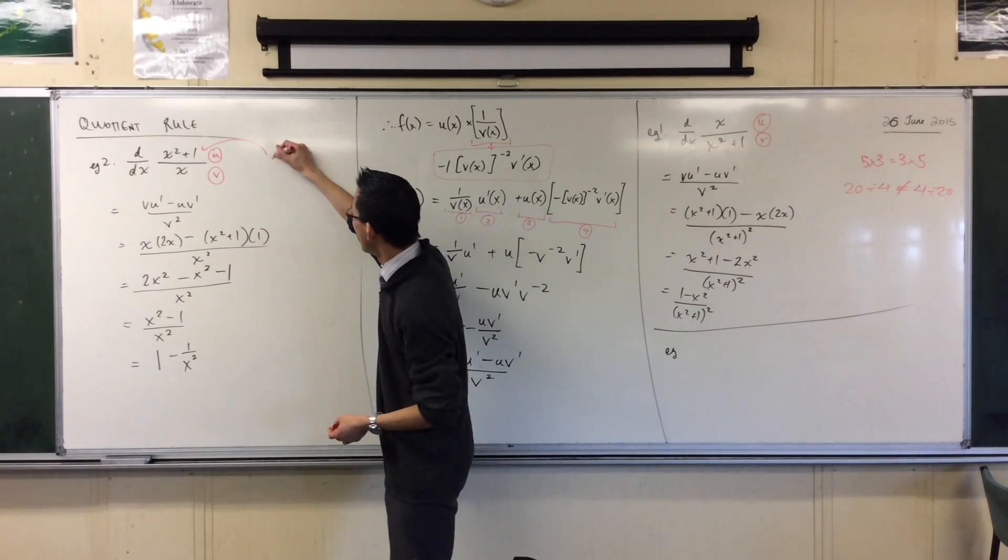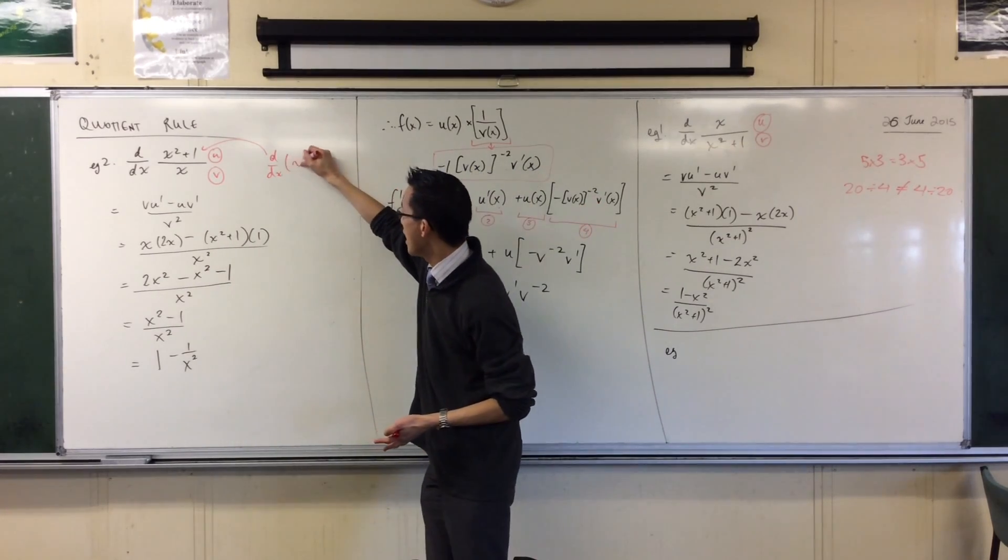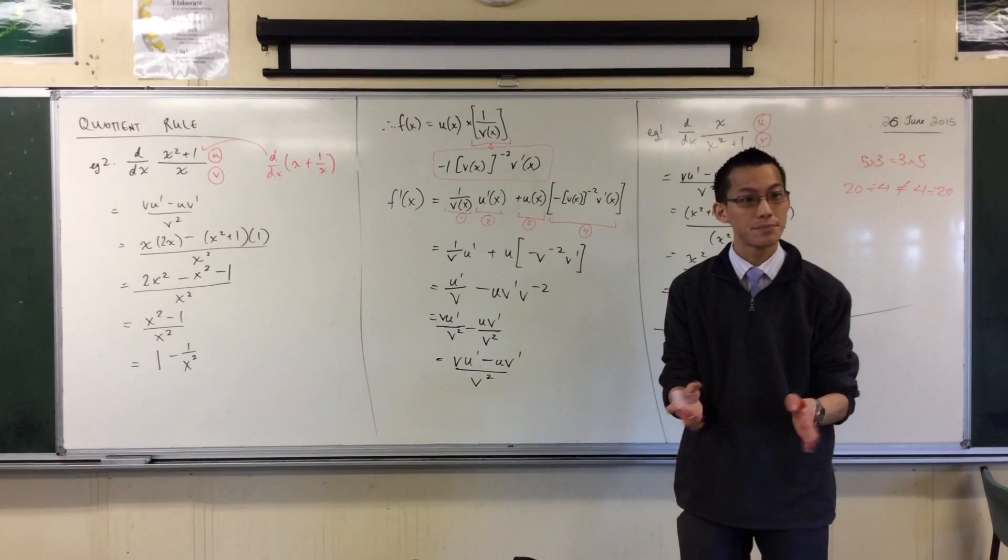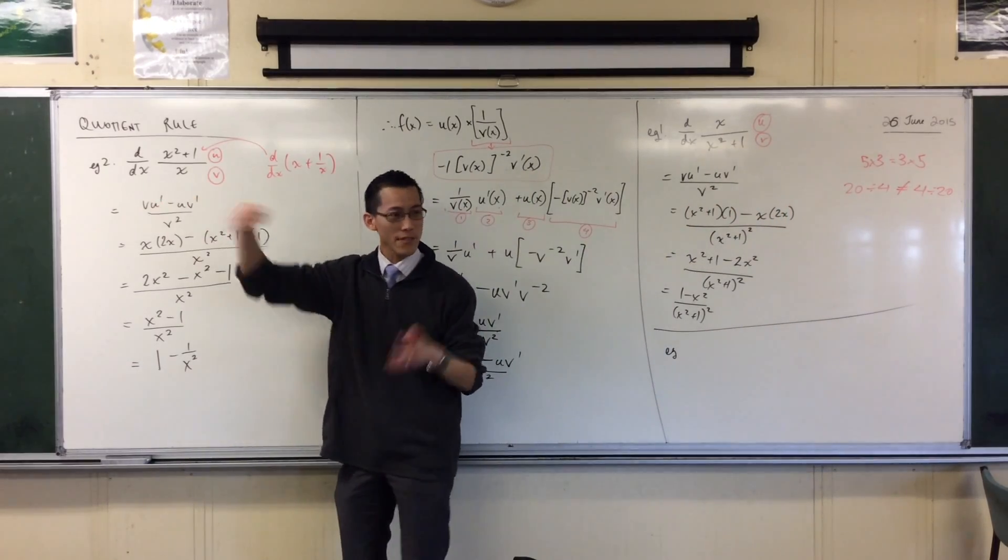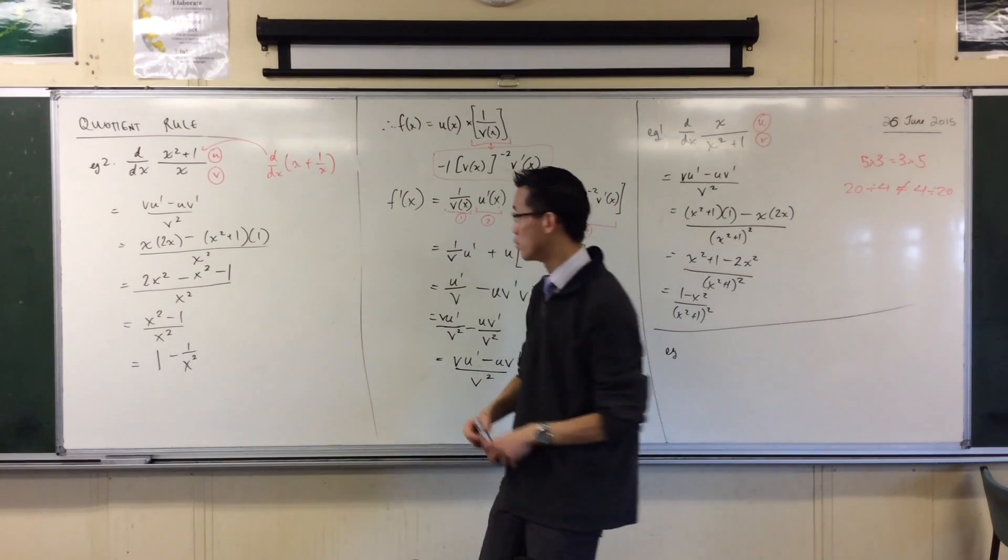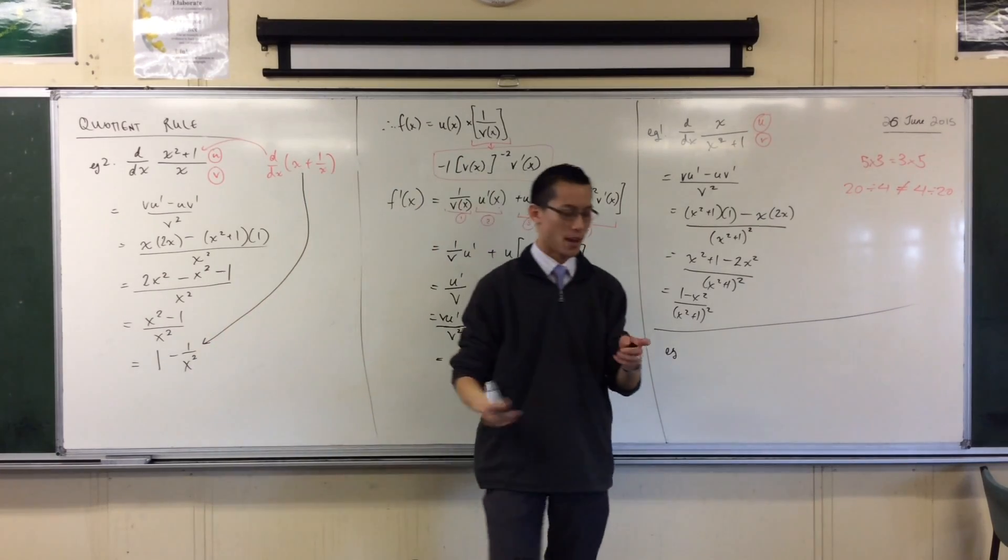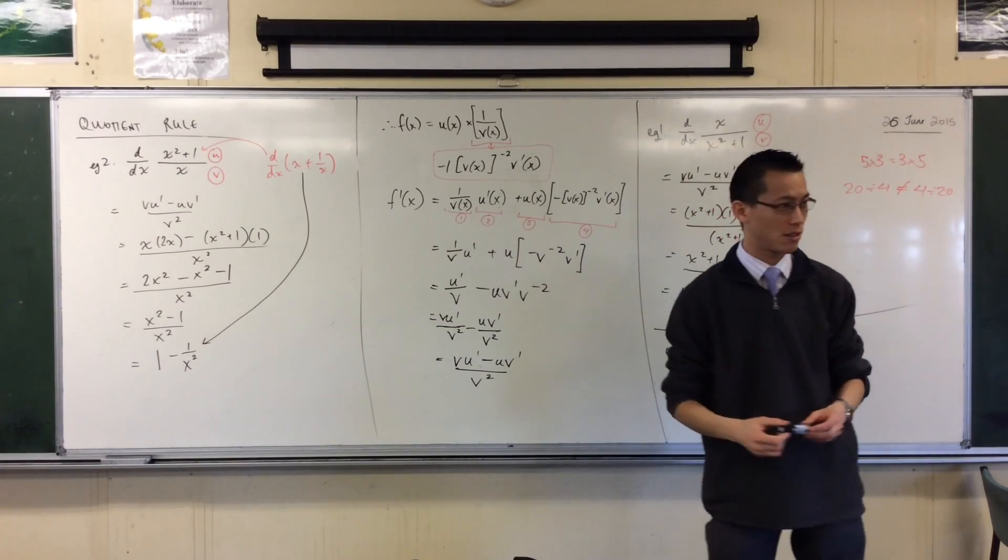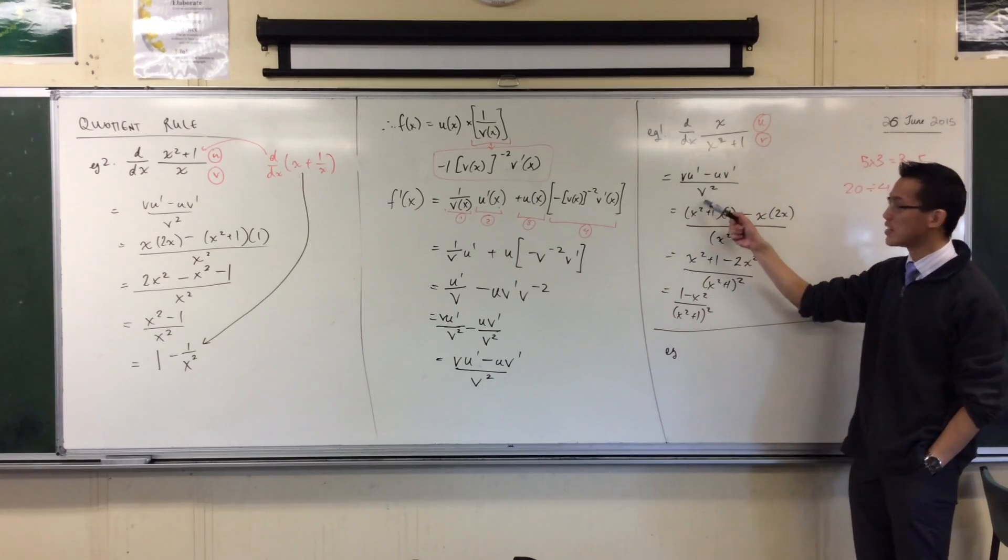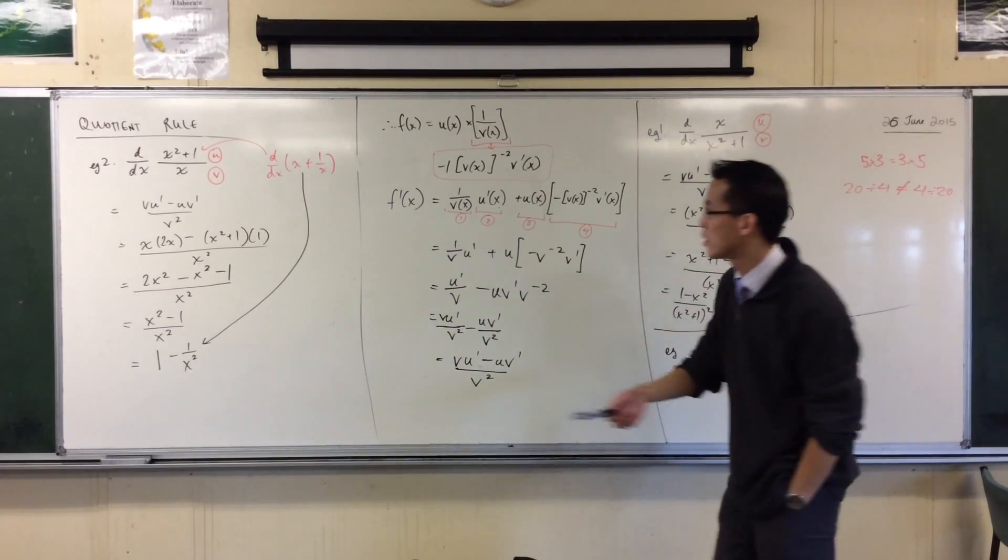Let's come back to this guy up here. Come back to your first line. And in fact, it's not just the derivative of X squared plus 1 over X. It's also the derivative of X plus 1 over X. I just evaluated out the fraction. I only have one term on the denominator. So, even though it's written as a quotient, you don't have to write it as a quotient. Therefore, you don't have to use the quotient rule. In fact, using your powers, you could have just gone straight there. I pulled out this example because just because it looks like a quotient, don't necessarily treat it like one. Quotient rule is actually something we try to avoid. This V squared business makes things algebraically messy. If you can avoid it, do it.